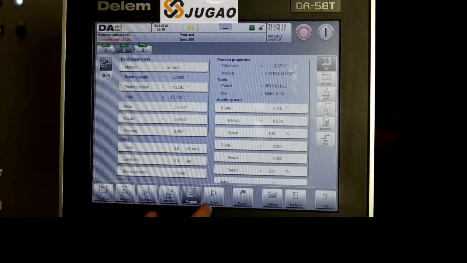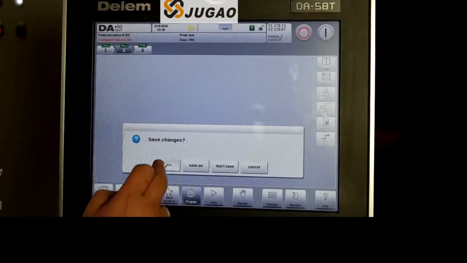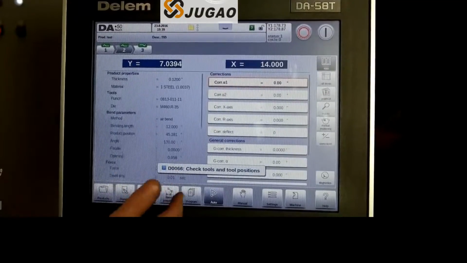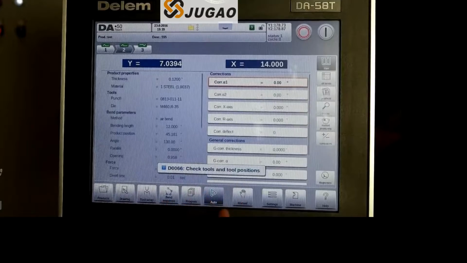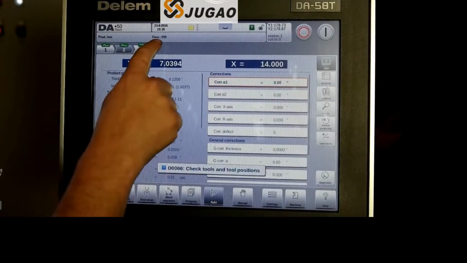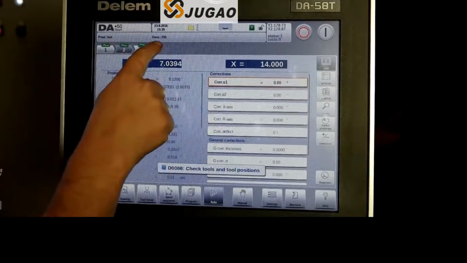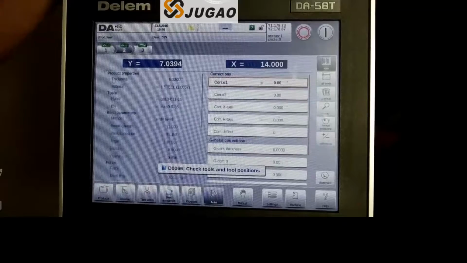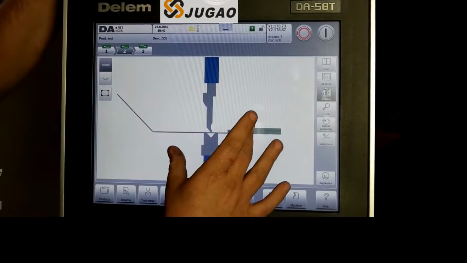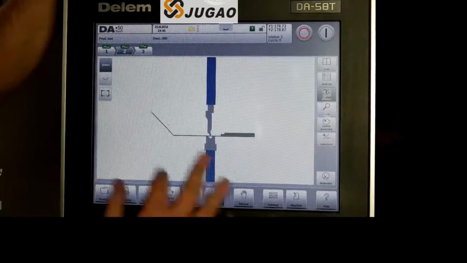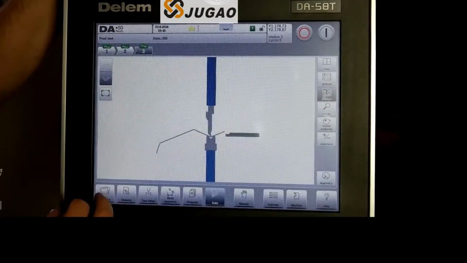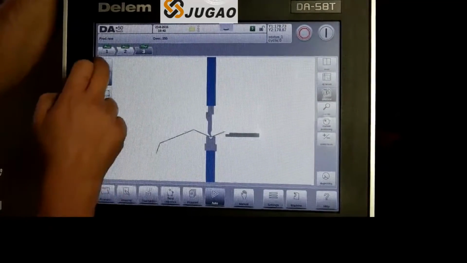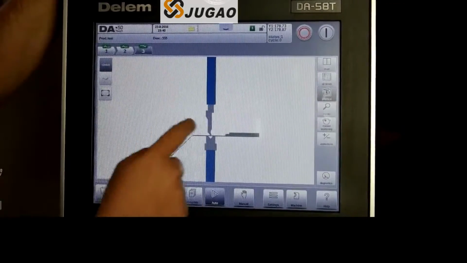But again, program. Now if I go to auto, I made some changes in there, but once I'm in auto, I'm ready to run the program I just made. If you notice, it's the same program, test and 555. So I'm able to run it. There's a couple of ways I can graphically see this. Just different functions. Visualize the bend, visualize the flat, make sure I don't have any collision.